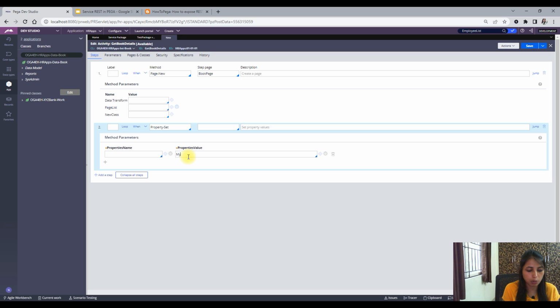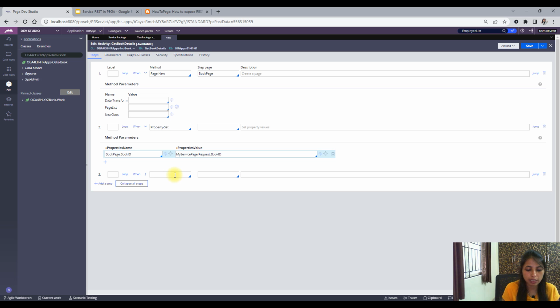So my service page has a request, and it would be book ID. Then I would need to check it in my application. So let me save it first. Let me save it here.